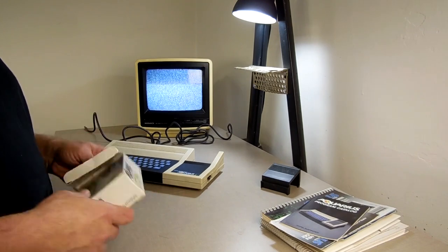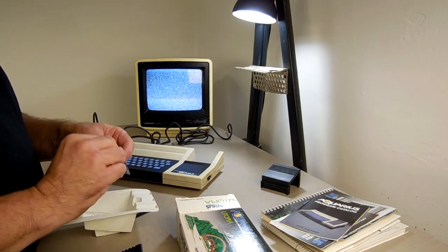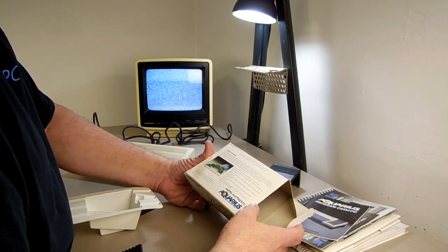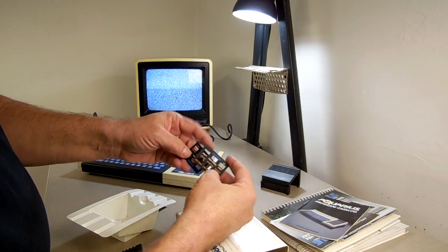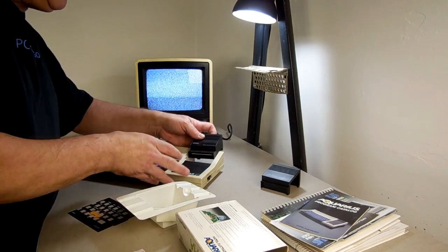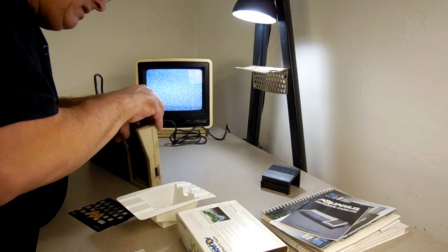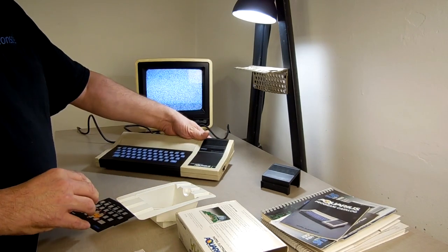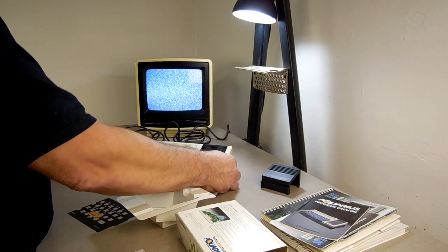I just had to check to make sure the camera is actually on — I've done that before, 10 minutes into a video and I find out the camera wasn't on. So I'm assuming this one... well, it says you can use the controllers with the overlays, or you can use the keyboard. I just want to see what it does. This goes in here — is there a notch or something? Oh, there is! It's a nice design: you've got to put it in and push it down and slide it in, instead of it just flopping out of the top like the Ataris did.